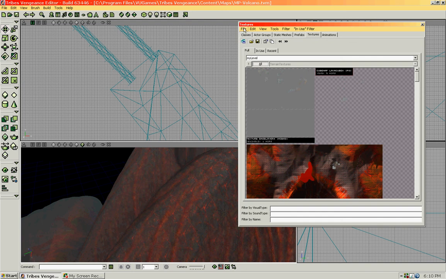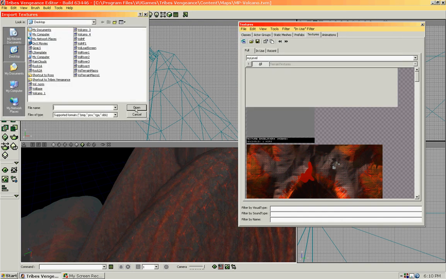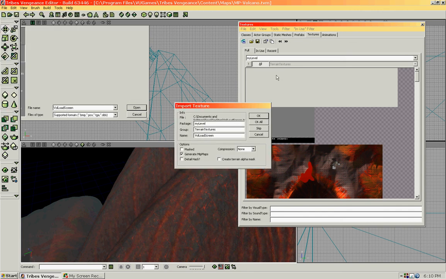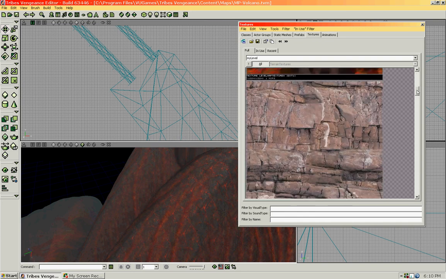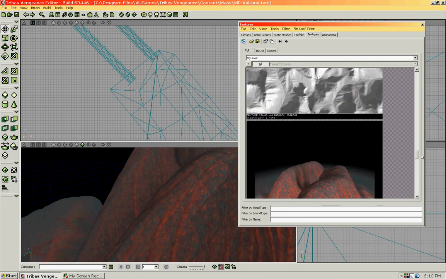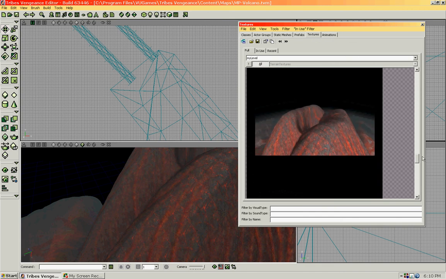What we're going to do here is go to File. I'm going to choose Import. Now we're going to find that load screen that we just created. Volcano load screen. Click on it. Because we've got the all highlighted, it's going to go into your MyLevel package by default anyway. Don't worry about changing any other parameters. Leave it on Generate MIP Maps, Compression on None. Just click OK. Okay, now you need to locate where that load screen has been dropped into your MyLevel package. Right, now highlight that file so it's got the green border around it.